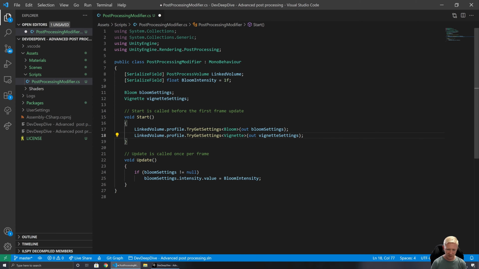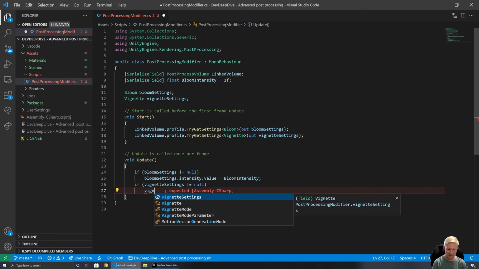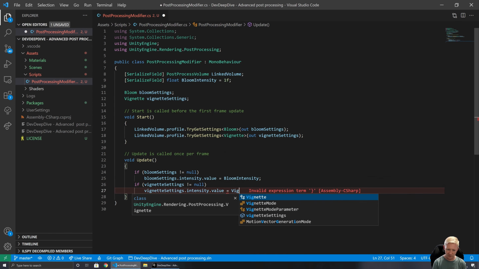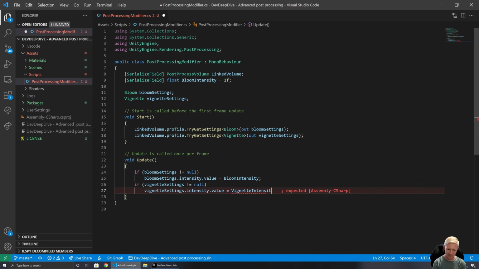That looks good. Then we'll do a similar thing here where we have vignetteSettings not equal to null, vignetteSettings intensity value, vignetteIntensity. So we'll set that up.